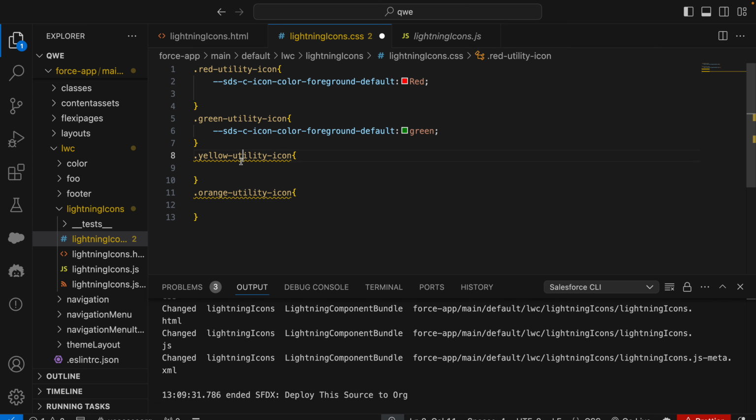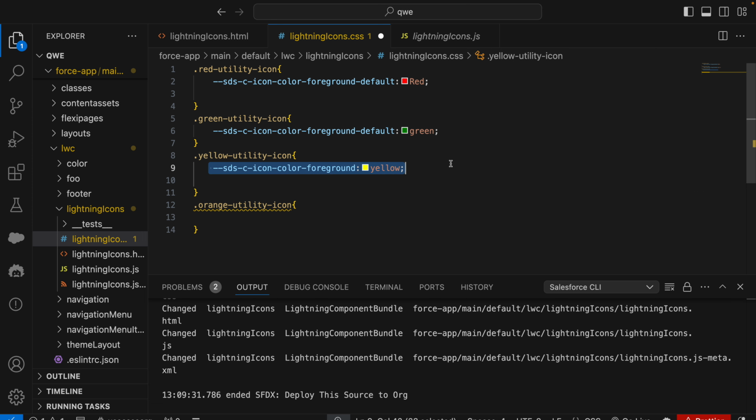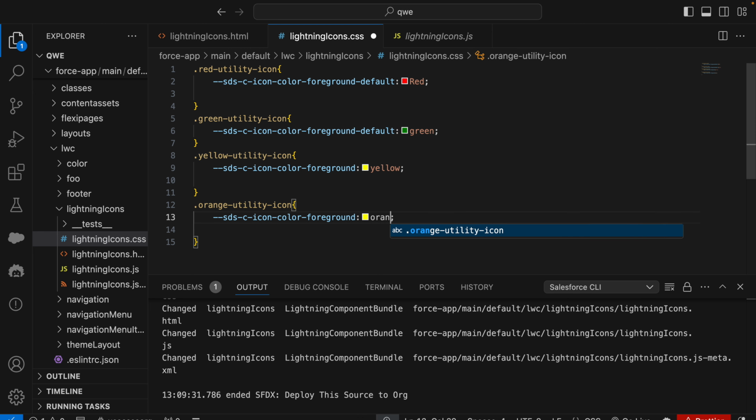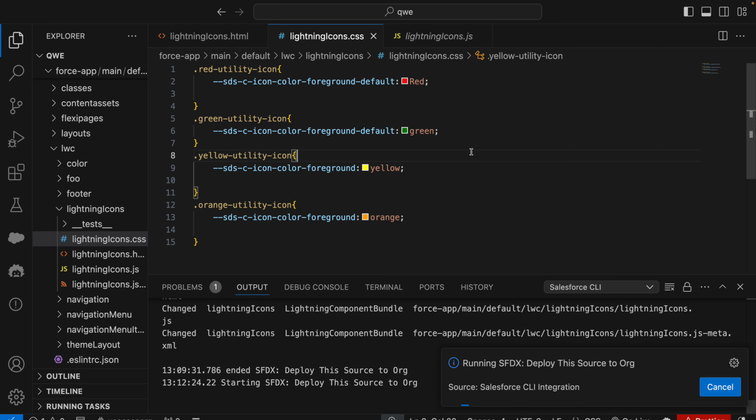It's just that we will remove the default. Okay, so I will give this yellow and the same orange, right? Let me copy this and paste this orange. So let me deploy this again.